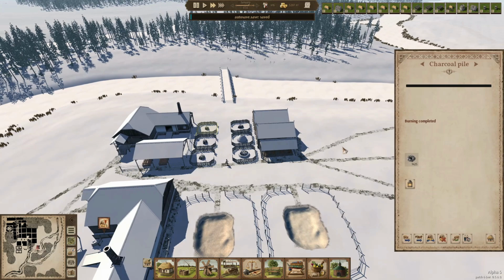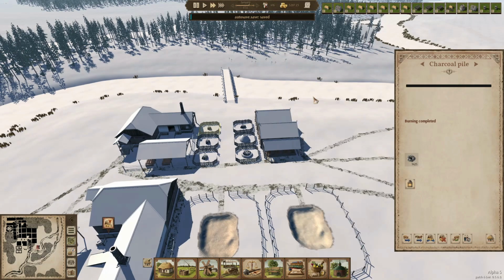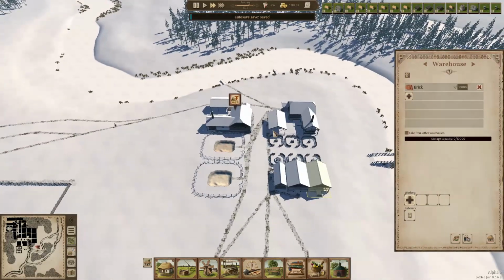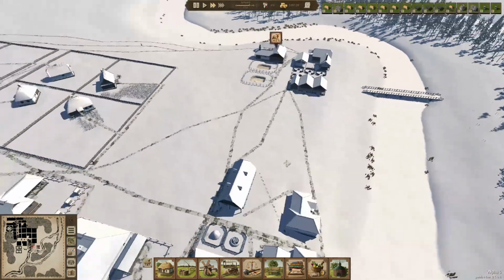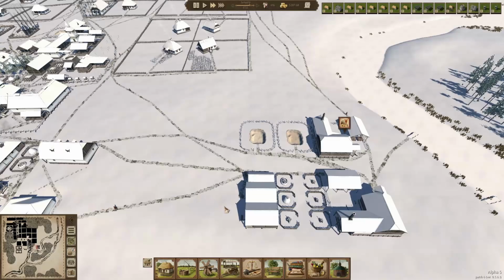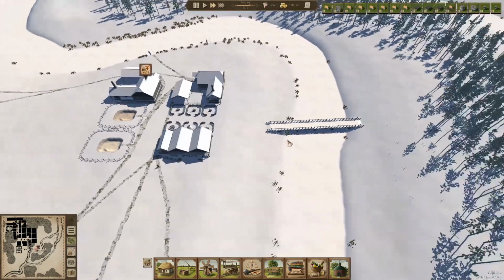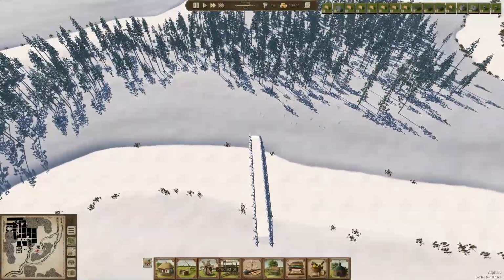Ooh, these also need to fill up. How much firewood do we have? 42,000. Well, that should be enough, I guess. Should it? Yes, it should. I think we might get another firewood shed here. Or we build a forester here, so that these forests can go.